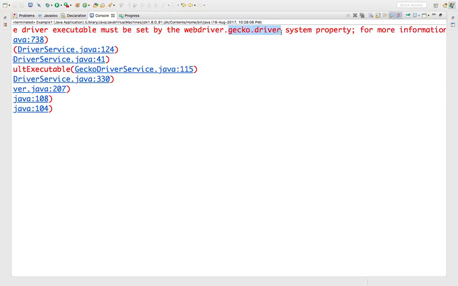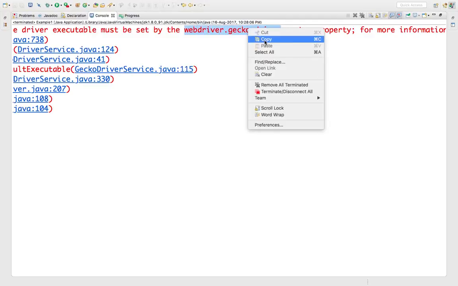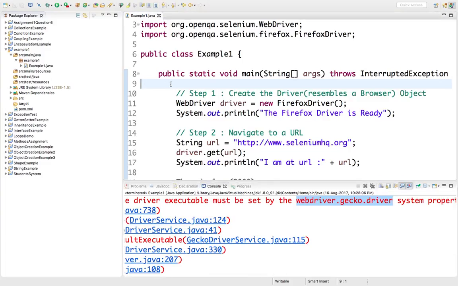So Selenium is going to communicate with the Gecko driver. That's again another software system which we need to have in our system. So when Selenium tells Gecko driver, I need a Firefox window, Gecko driver is going to open that for us, right? So Selenium to Gecko driver to Firefox. And what we need to do is tell Selenium where our Gecko driver is present. So this is the property which we need to set, so that Selenium will look for this property's value and open a Firefox window. So let's copy this property, right click, copy, and let's tell Selenium where our Gecko driver is present.